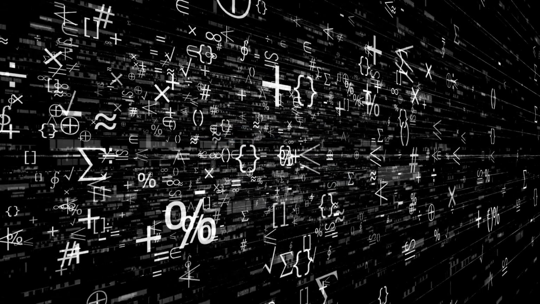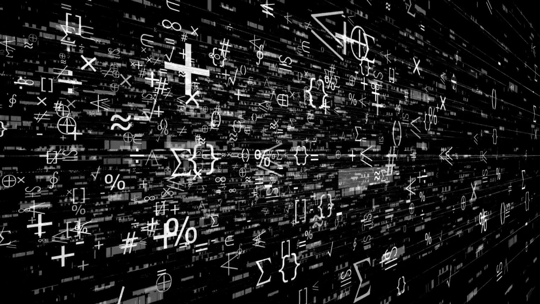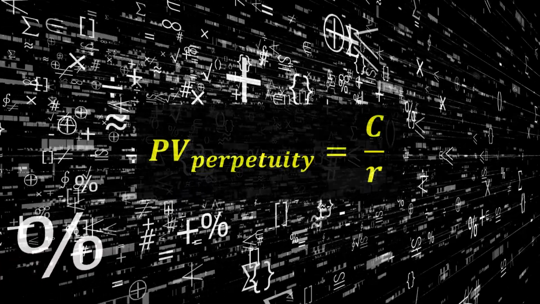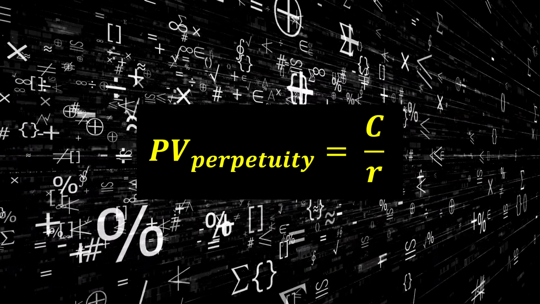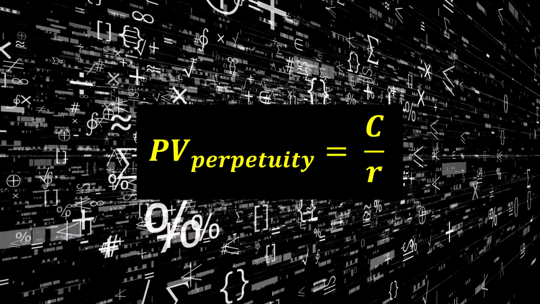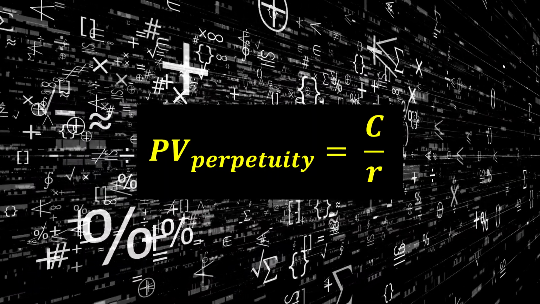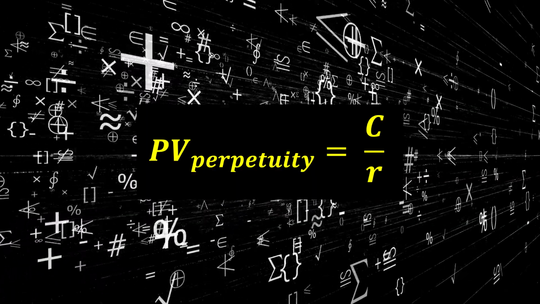For anyone who has ever had to memorize a daunting list of equations for a finance exam, the one for the present value of a perpetuity must seem like a welcome oasis of simplicity. With so much else on your plate, you were probably relieved to be able to quickly register the C divided by R formula and then move on.